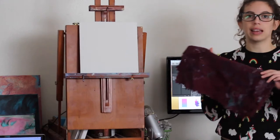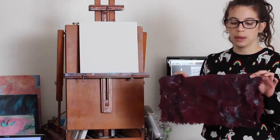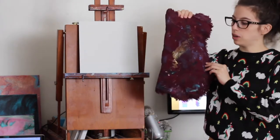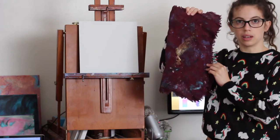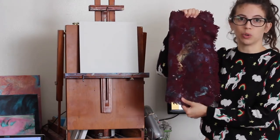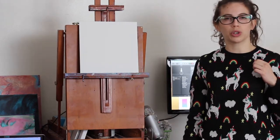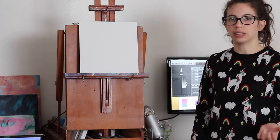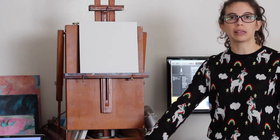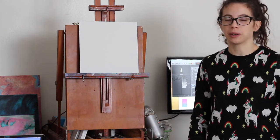You want to have some kind of rag that you can clean your brushes on. Take a note of my rag: your paint is not going to come off, especially if you're using acrylic paint. So make sure it's not something that you want to put around the home. It's something you're okay destroying. Same thing with the clothes you're wearing today. Make sure you're not wearing fancy clothes. You're going to get paint everywhere. Make sure you cover your floor if you're painting on carpet. Just be aware, this is going to be a messy process, but it's going to be fun.